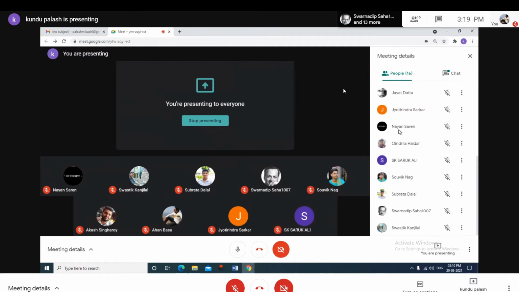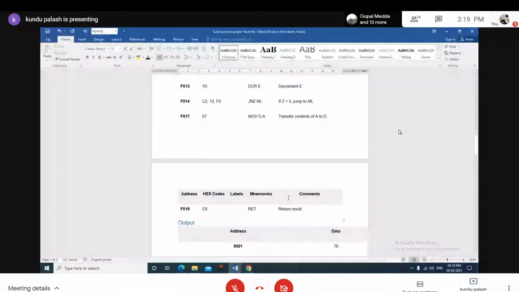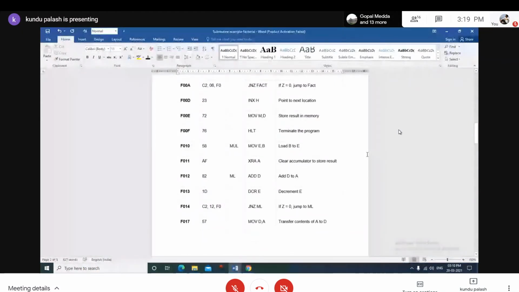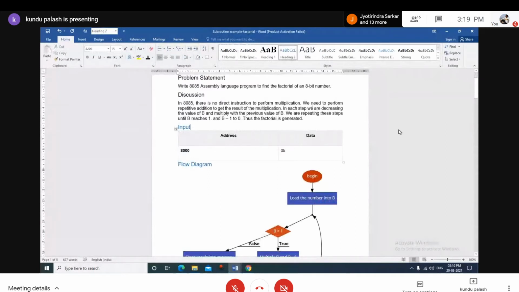Yes, sir. So stack is nothing but a particular type of operation on the memory space. It is used only for subroutine calling. When repetitive tasks in a main program are to be done, then subroutine calling is the proper method. So I'm giving some examples of subroutine. This is one such example: the factorial of an 8-bit number. Whenever the problem statement has a repetitive nature of task, like factorial programming, you have to write this type of program in the form of a subroutine.